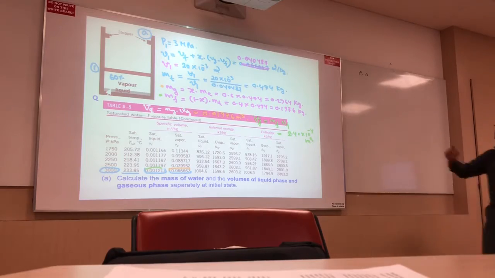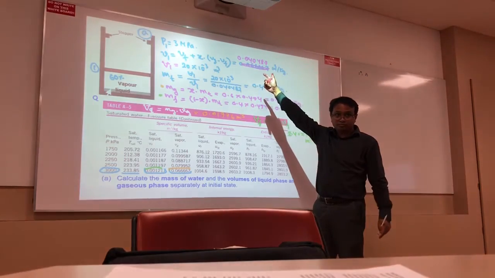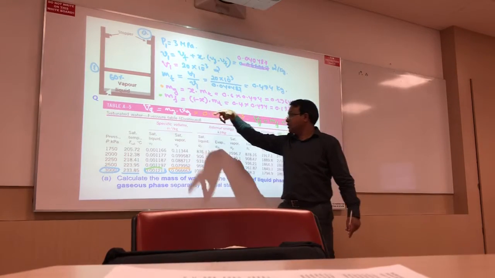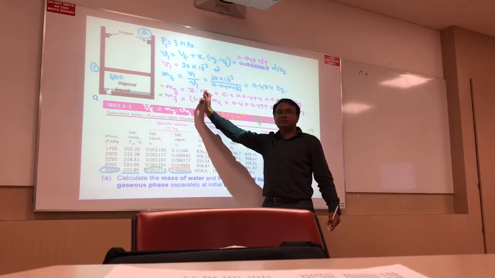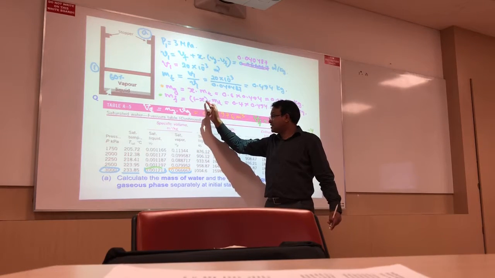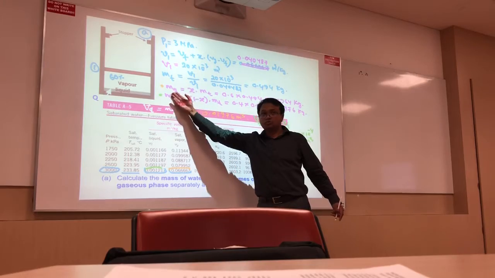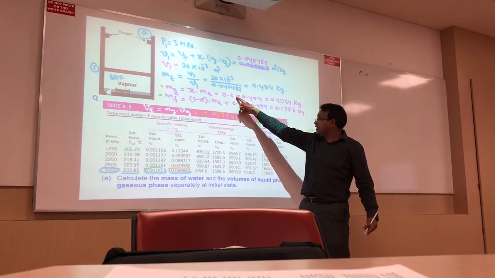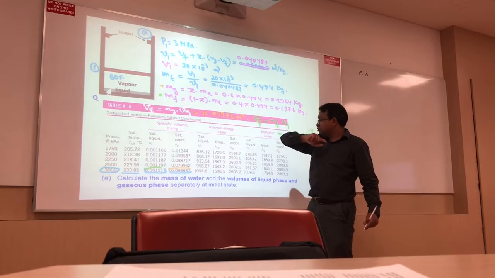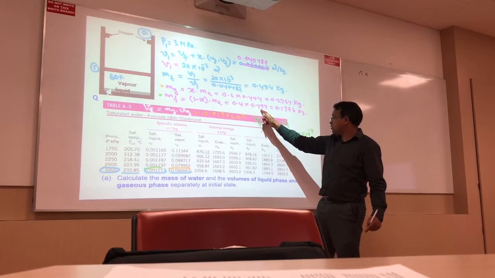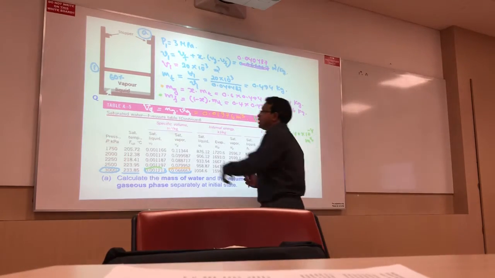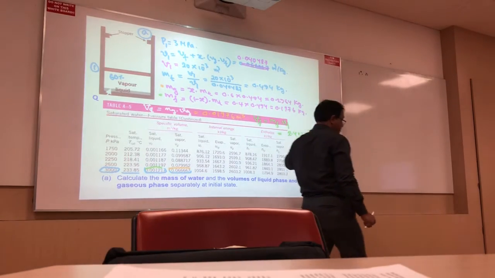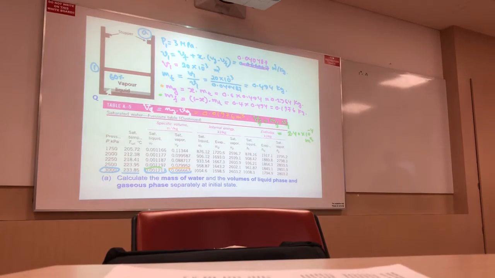Okay? So this part is very easy. You know how to do. Last week I told you already. Mg, Mf also, right? How to calculate mg? Quality times total mass. Mf is 1 minus x times Mt. Then you have to memorize these two equations. And I just plot the value. x is 0.6, and 0.4 for the liquid. What is total V? M times specific volume. Then you can get the answer.